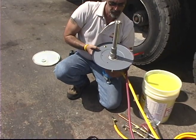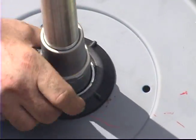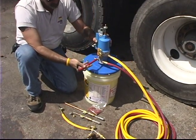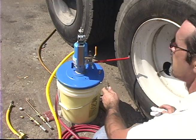Attach 5-gallon pail cover to pump body using the plastic lock nut. Tighten lid on top of pail. Attach air line to pump.